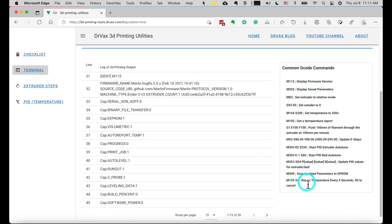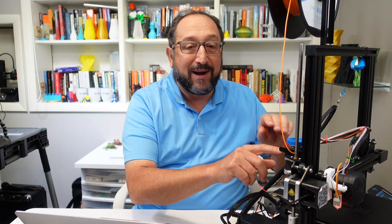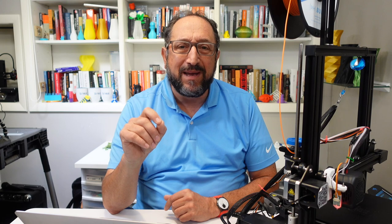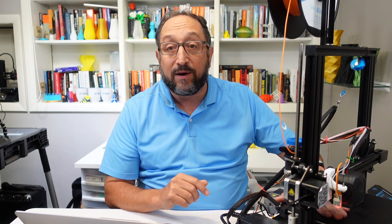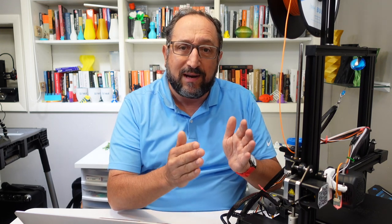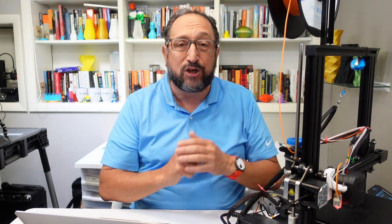On the right hand side, you'll see a variety of commands that I find useful because I never remember these - these are the commands you use most often for calibrating a printer. Let's begin by calibrating this extruder. This extruder is basically a set of gears connected to a stepper motor that turns. We need to know how many turns are required in order to extrude a millimeter of filament. We're going to extrude 100 millimeters and measure the difference between what we extruded and what we expected, then use that percentage to adjust the steps in our firmware.